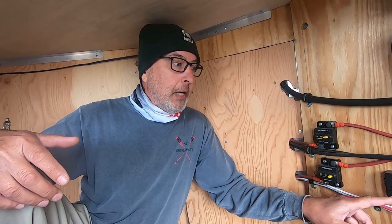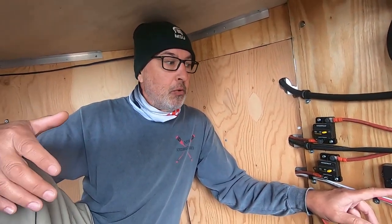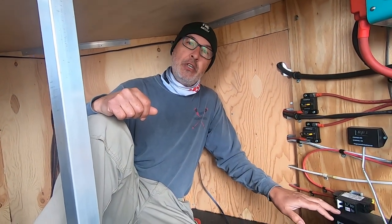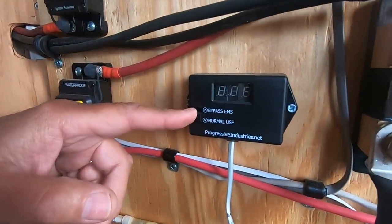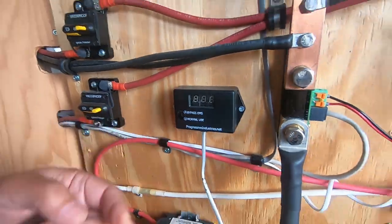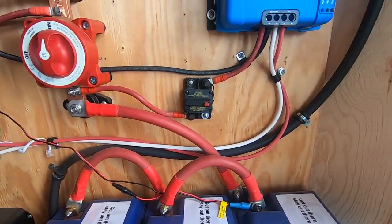Okay. So now for my generator, I just have a small 2200 watt. On occasion, I don't use it too much. When I do, generators don't really have a ground that this box will sense. So on normal use, it'll throw out an error code, and it won't allow the power in. In that case, all you have to do is set the EMS on bypass, and then the power will come through.